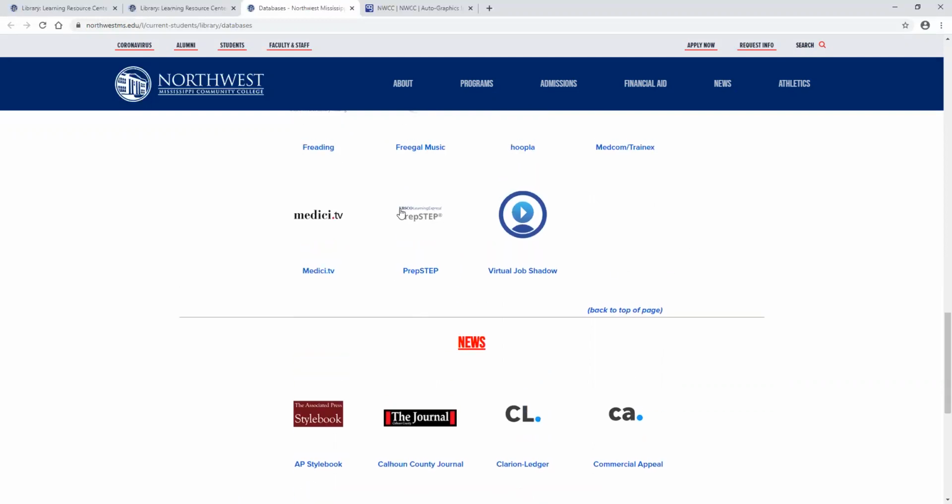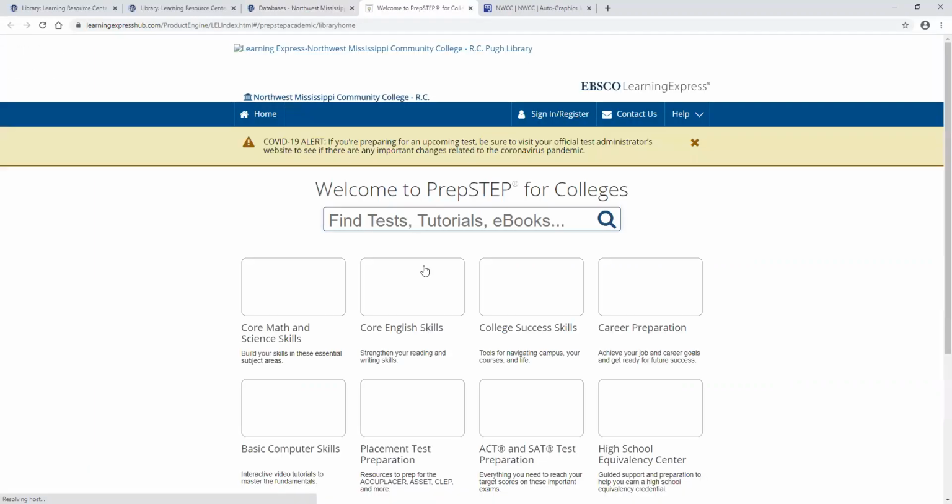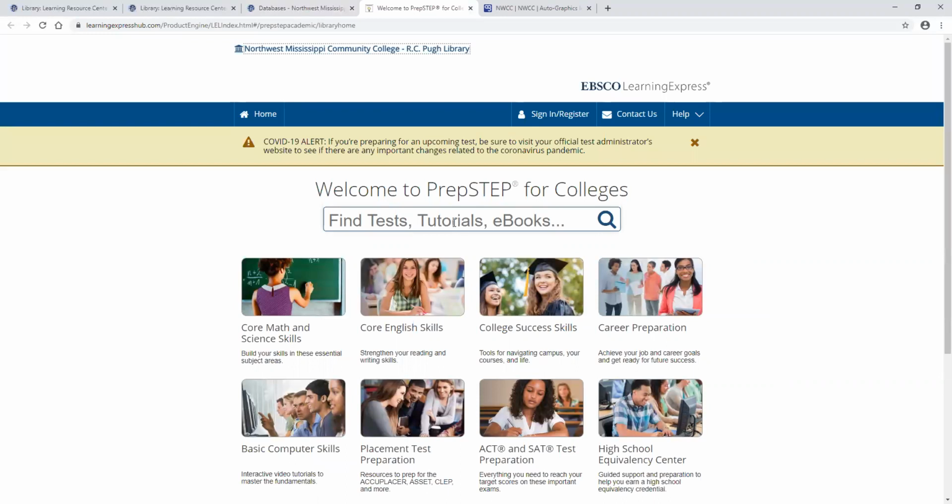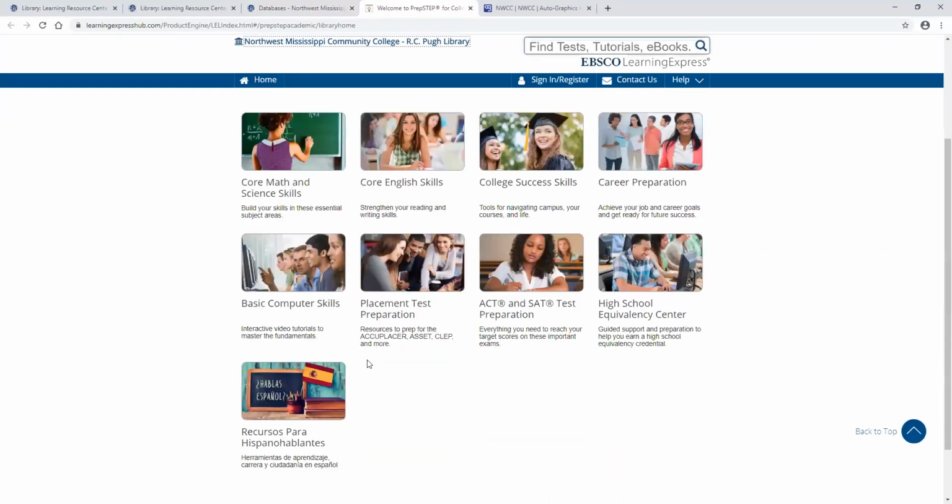One other thing I very quickly wanted to talk about is Prep Step. You can see that right here. I'm going to go ahead and open that one up. This is a resource that's available to you as a student, with practice tests for the ACT and general skills tests if you're preparing for a skills test.